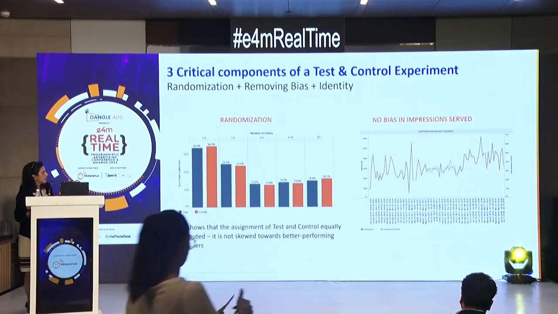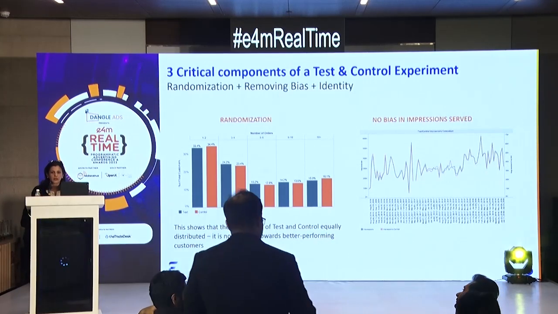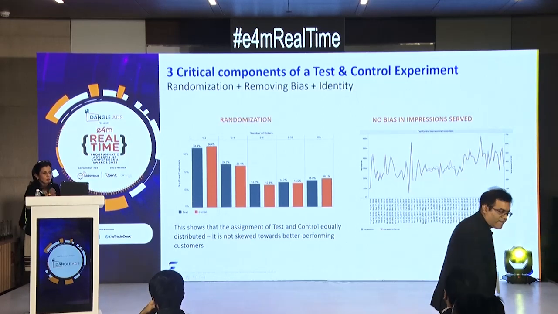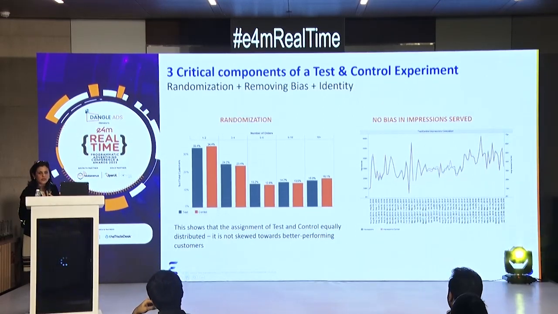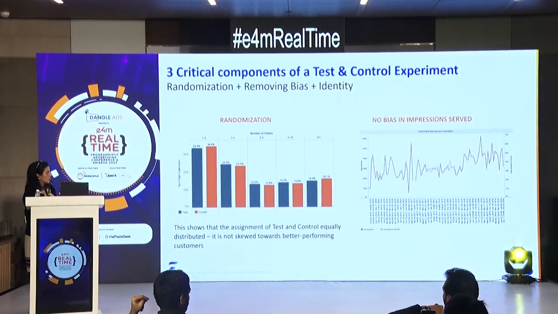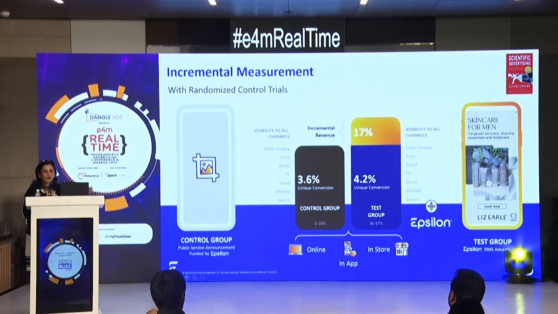And on the right-hand side is the no bias component. We do not want to manipulate the data. We don't want to manipulate the way that the impressions are getting served. So both in control and in test, ads are actually getting served. So in the previous slide, on the left-hand side, you saw this blank space, right? This is an actual ad being served. It's just that there is no personalization in this ad. There is no one-to-one communication dynamic creative. This is a brand neutral ad being served.